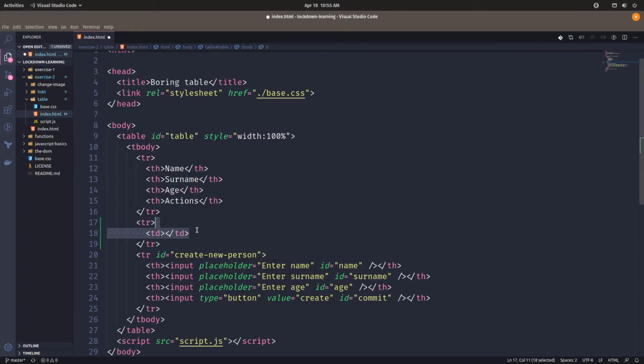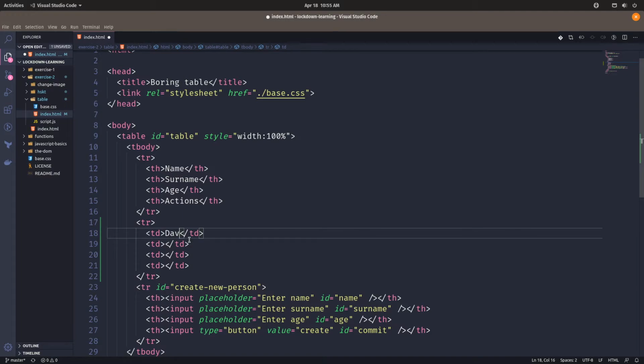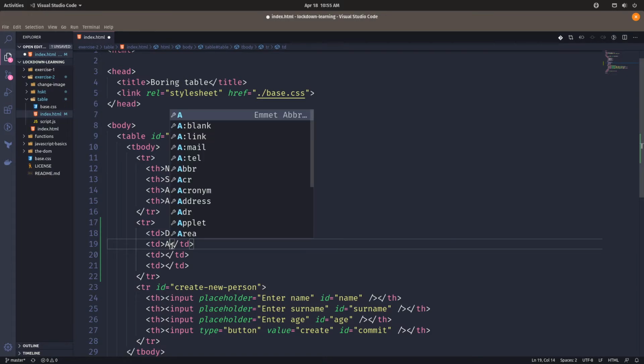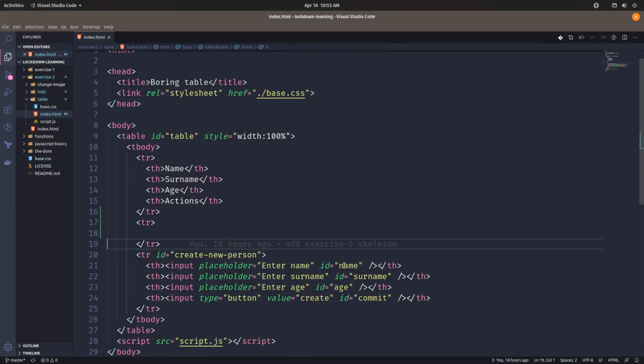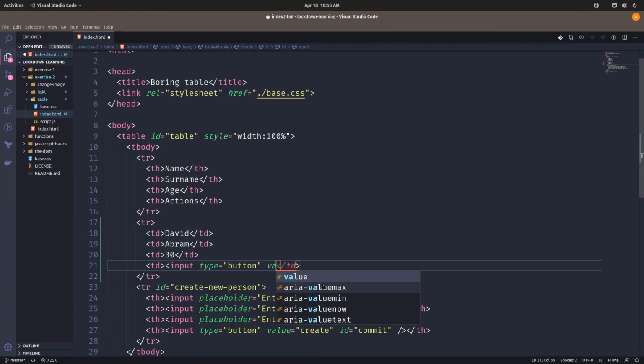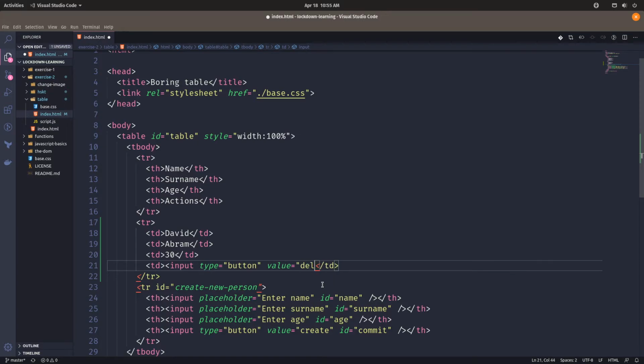Let's say David Abram 30, and here it creates an input. You don't need to write this with me if you're trying to do it. Type button and value is delete or something like this.